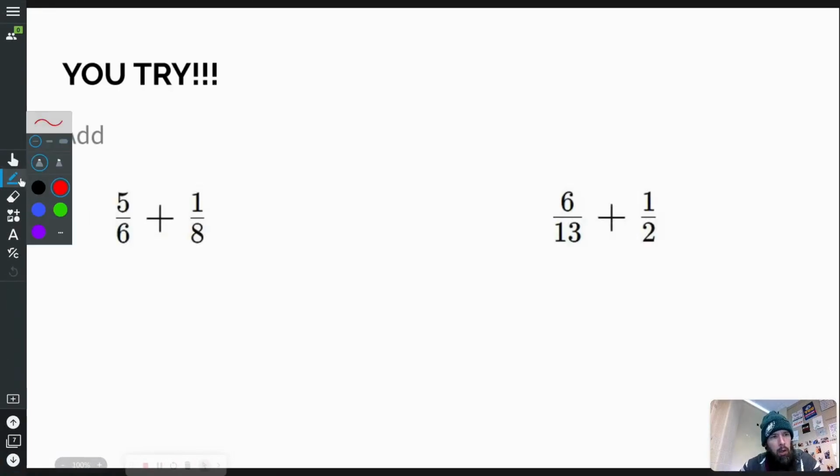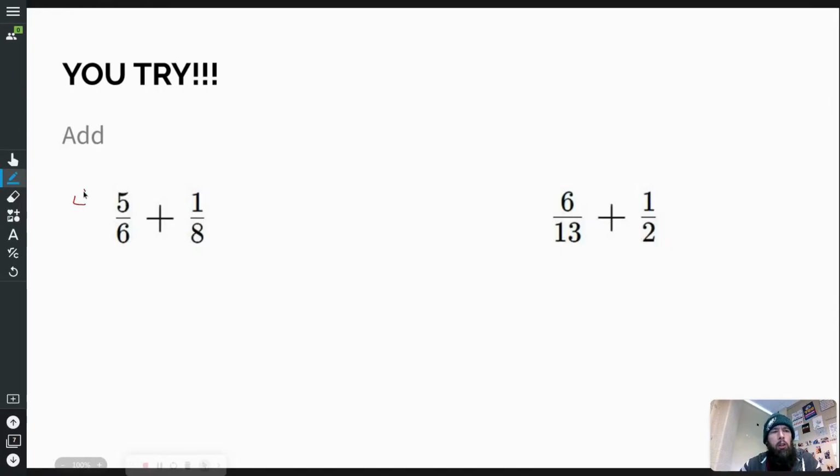Okay. 6 and 8. Those are both even. Usually when they're both even, that tells you that you don't have to go crazy and multiply by 8 over 8 and multiply by 6 over 6. I could think of something smaller. So I know, all right, well, 6 times 2 is 12, it can be 24. I can make 8 also 24. See, 6 times 4 is 24.